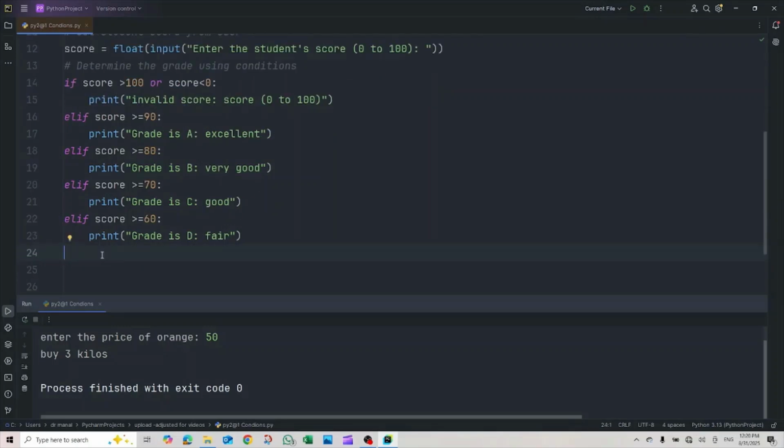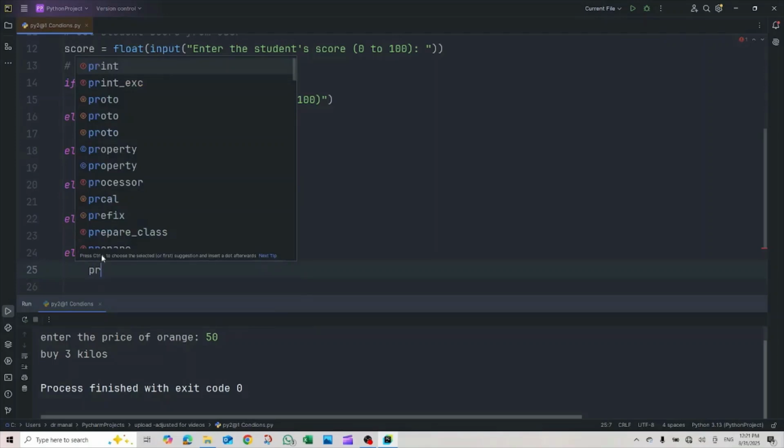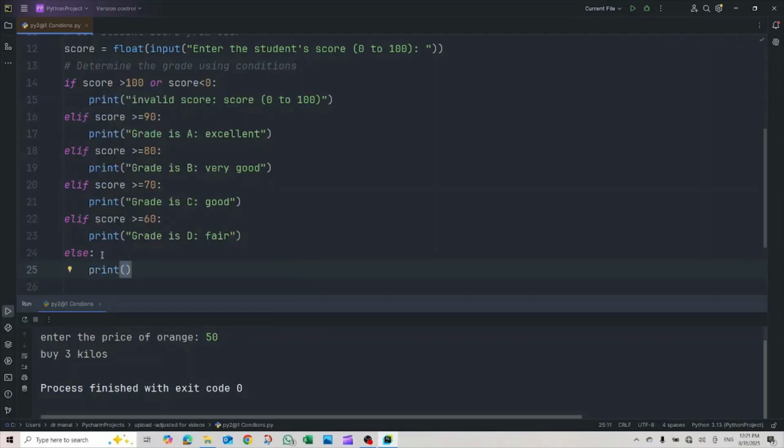Let's have our last possibility here using the else. And our colon, enter to have a new line, print grade is F, and let's encourage him. He failed. Try again.